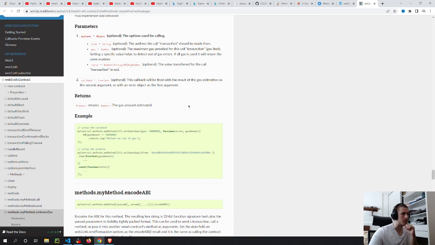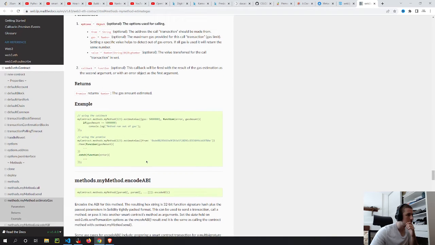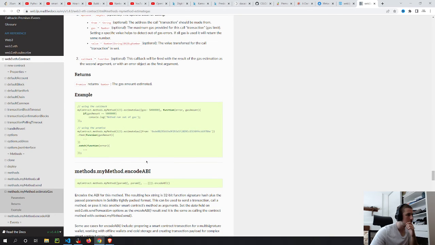I think I'm gonna try this one first, and if it doesn't work, I try the other one. So I have to put estimate gas, and then from. And then I can use the callback here.